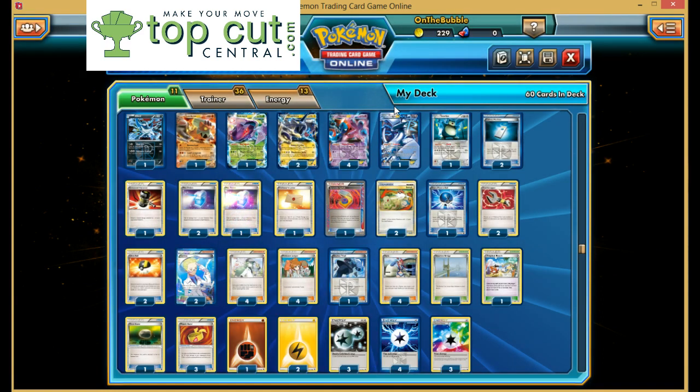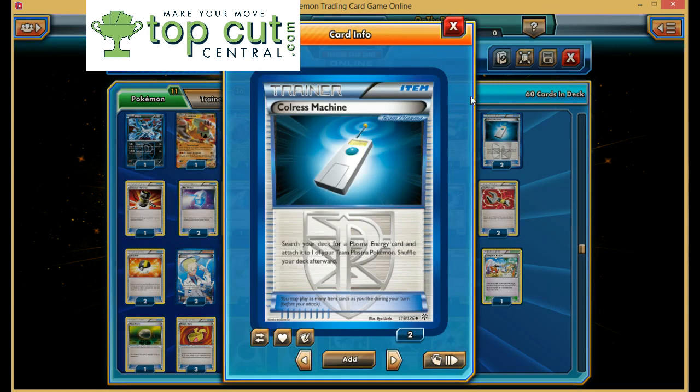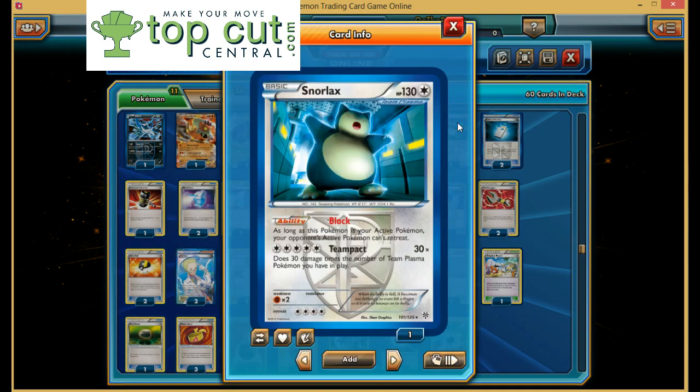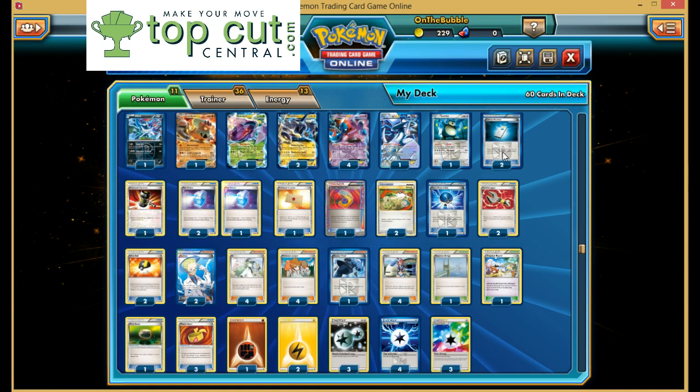And then moving on to the rest of the list, let's go in order. We have two Colress Machine, great for accelerating your energy on the Lugia, cheating out Lugias as it is, or putting it on an Absol to attack earlier, just anything. Really, your main strategy is used for Lugia, but it's just great. It's acceleration and deck thinning. You can also start to Snorlax. I apologize for that. Snorlax boosts up its Team Plasma power or attack. Sorry. Just a great card.